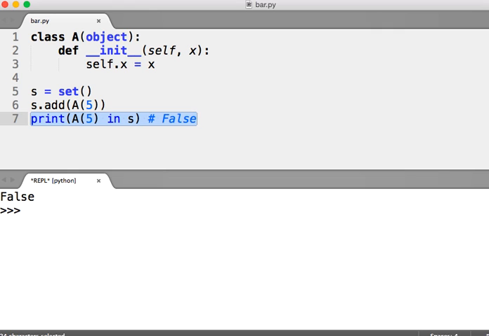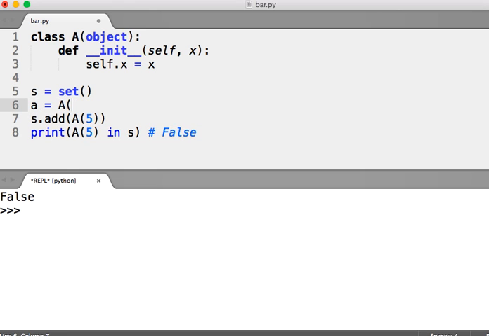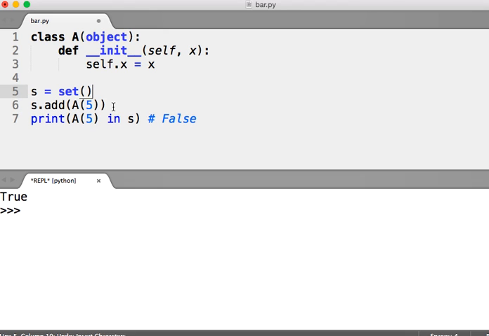That's a problem, okay? It wouldn't be a problem actually if I did this. And I go ahead and added A. A is sure enough in there. So that works. The issue is when I add an instance and I check if an equal instance is in S. And that fails us. And we want that to succeed. Or at least we want to be able to make that succeed.